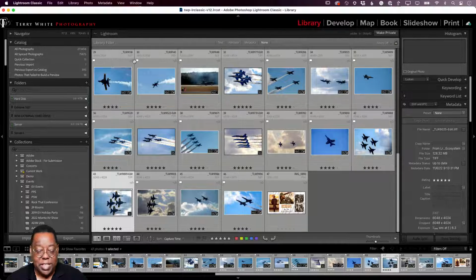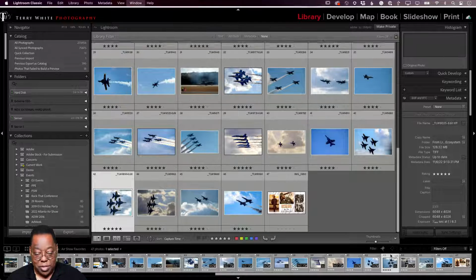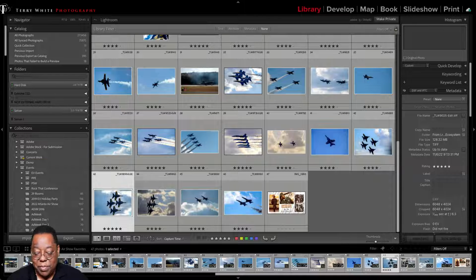And Shift F again returns it back to the way you want. So it cycles between those 3. Hitting Shift F, Shift F, Shift F will always toggle you between those 3 modes. So if I had someone walk over to the computer, I would certainly go into full screen mode because I don't want them looking at anything else, just the images, just what I'm trying to show them, without them necessarily having to see a bunch of stuff that's irrelevant. So they're not worried about the computer or Lightroom or any of that.